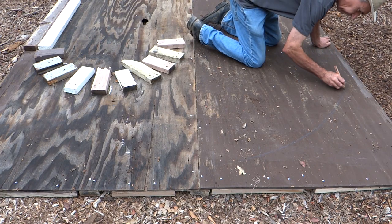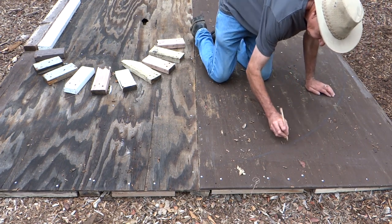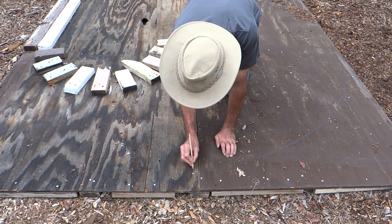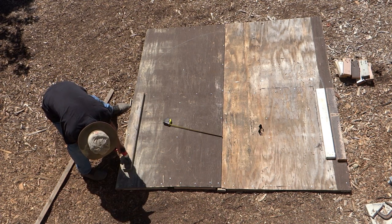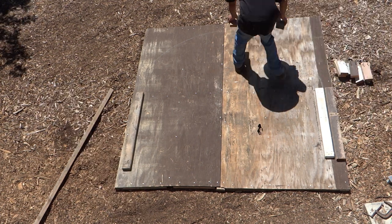Now I had a simple compass that I used to scribe a seven foot radius. Since it's out in the elements, I periodically go over it with either a carpenter's pencil or an extreme Sharpie, just to make sure the line remains visible. For my test jig, I added an extra 2x4, but it was totally unnecessary and got in the way.